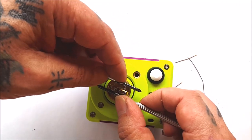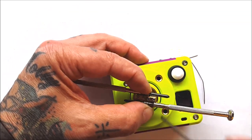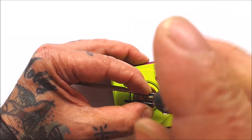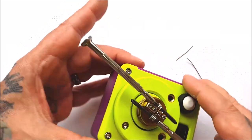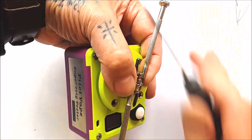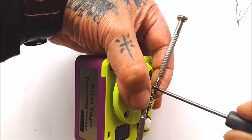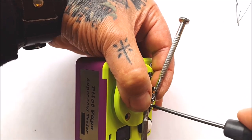And pop that one in. Hold them nice and snug, and evenly tighten the screws down. So just take the slack out and work your way along. Let me move that so you can see a little bit better what I'm doing, hopefully. Yeah, so we'll just tighten that up slightly till it touches, then tighten this up slightly till it touches, and then we'll work our way back along.